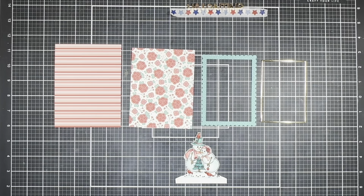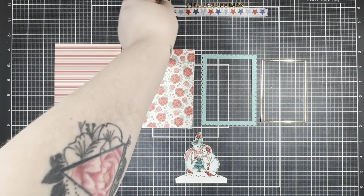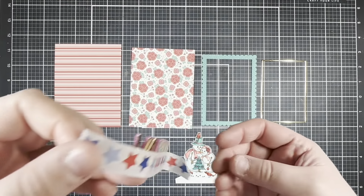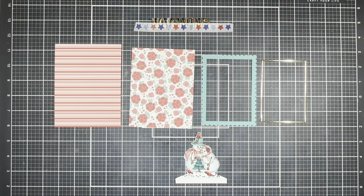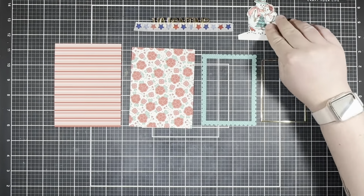I used the gold foil cardstock for the thin frame from the Oh Happy Days frame set, as well as the word Valentine. I also cut the letters out of some foam so that I could glue the foil letters on top to give them some dimension. To keep the letters in a straight line and as evenly spaced as I could, I used my grid mat and a piece of washi so that I could move them around in one piece.